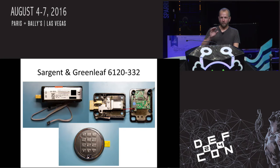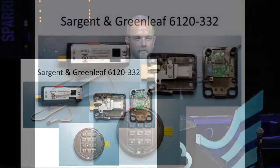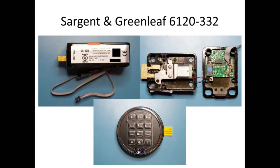So we look at two locks. The first of the locks is made by a company called Sargent & Greenleaf. Sargent & Greenleaf is a large, reputable manufacturer of locks, both mechanical and electronic. They're about 150 years old. This particular lock, the first lock we're looking at, is the 6120. It's a bit of an older design, designed in the mid-90s. It's a UL-listed lock. Still made and sold, at least as of late last year.